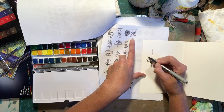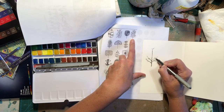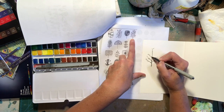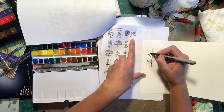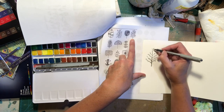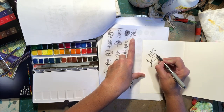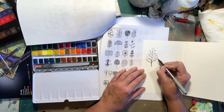The best way to know how the branches are is to look it up. Google it. Say tree trunk elm, tree trunk oak, and Google the images and see what it does. See how it looks. It's much easier when you take a tree from its naked shape, for lack of a better word, and try to draw it from there. Now, this image has these little guys coming off. Make them come off.